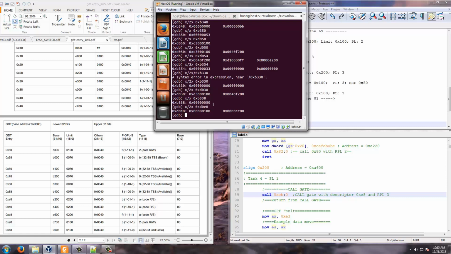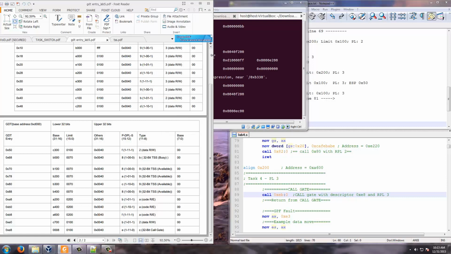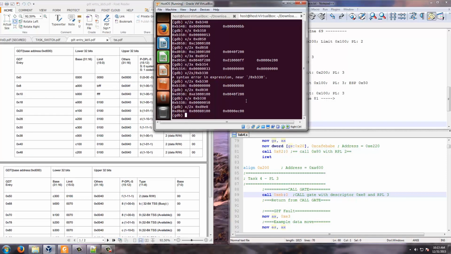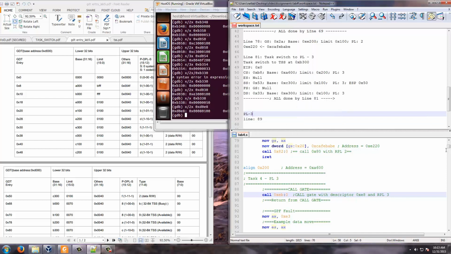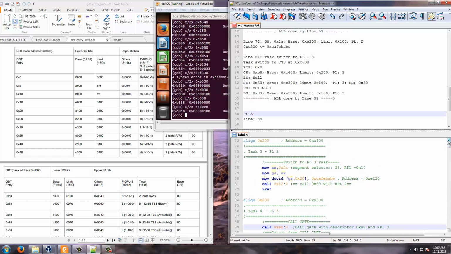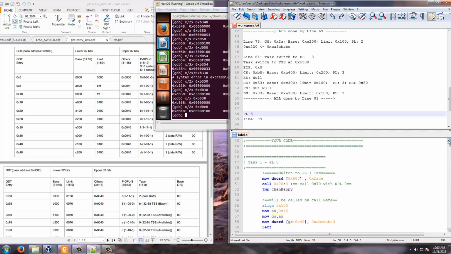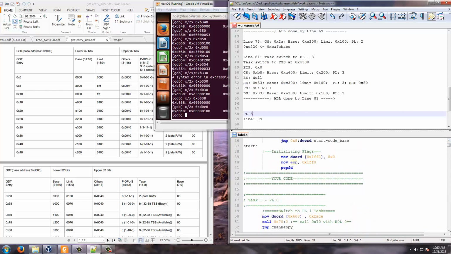So what is the code segment 8 here? Let us go and see. The code segment 8 is pointing to A1000, and I should start executing at A1100 here. The call gate essentially says go and start executing at A1100. And what is A1100?